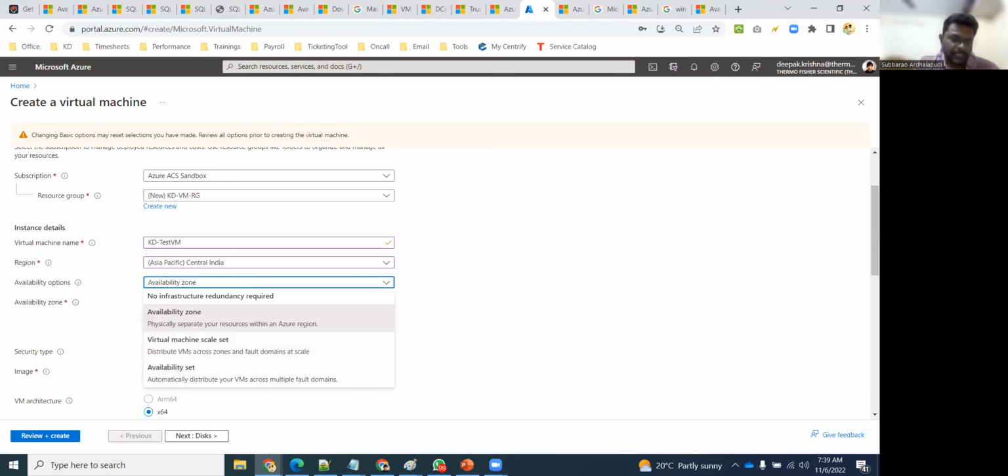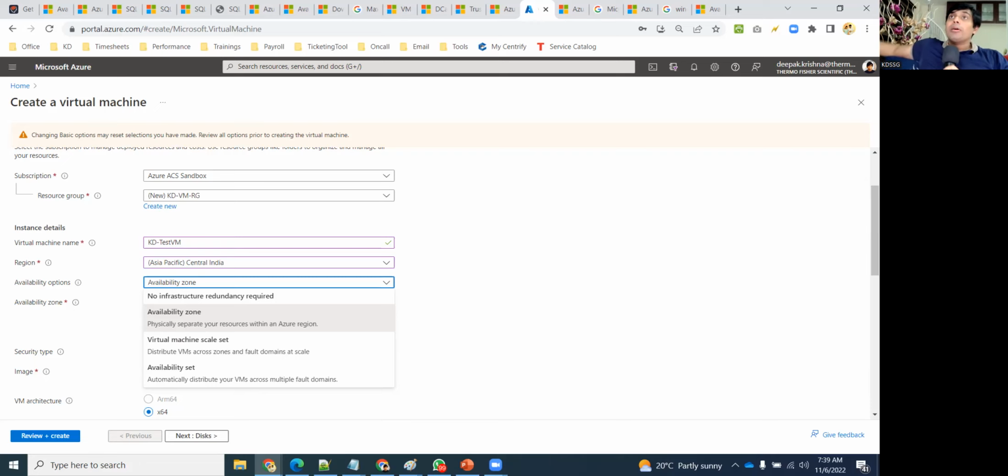Sir, we only have the option to select zone 1, zone 2, zone 3, where our virtual machines have to be created. But do we have granular information, like in zone 1 how many racks are there and where they are located? No, that control Microsoft has never given. Only building level control they gave.